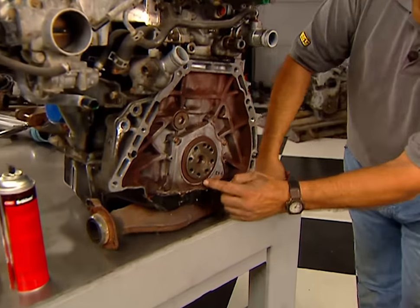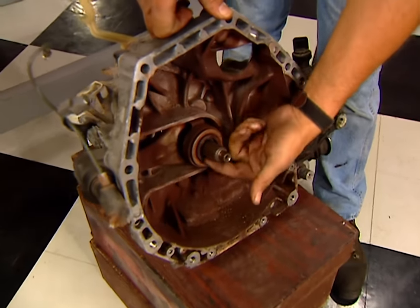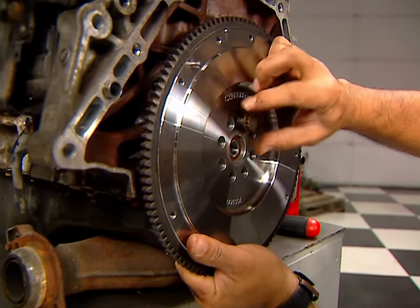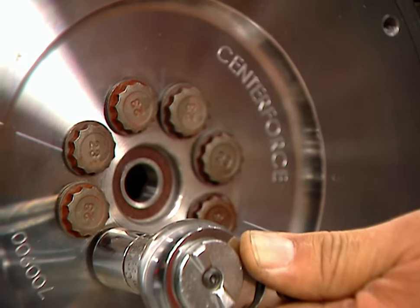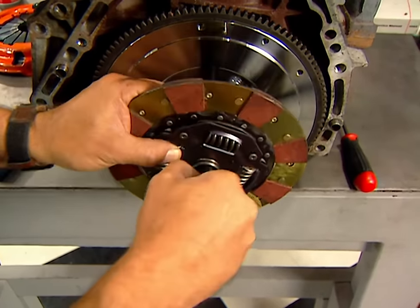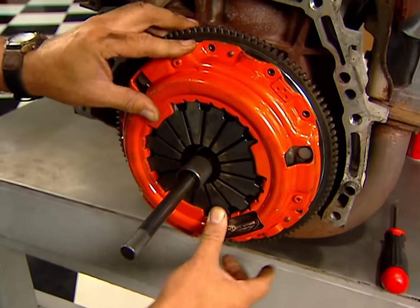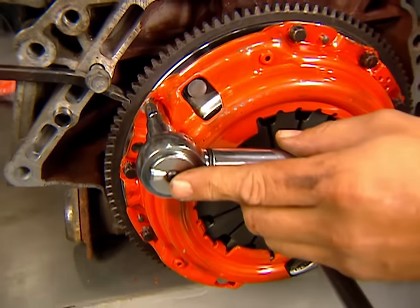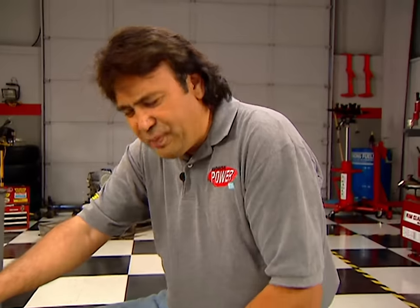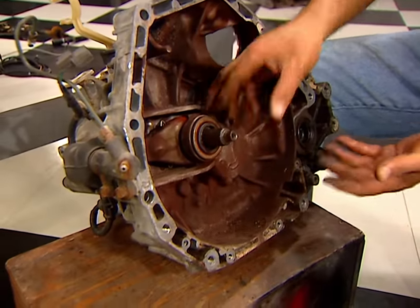Matt does make a good point — dirt and grease will shorten the life of any clutch assembly and it'll probably chatter before it dies. In the meantime, I'm going to take a look at the rear main seal area to check it for leaks and the pilot bushing for any unusual wear. Then we're going to check the transmission input shaft for any twisted splines and unusual wear too. If everything checks out, bolt the flywheel to the crank flange and torque the bolts to 80 foot-pounds.